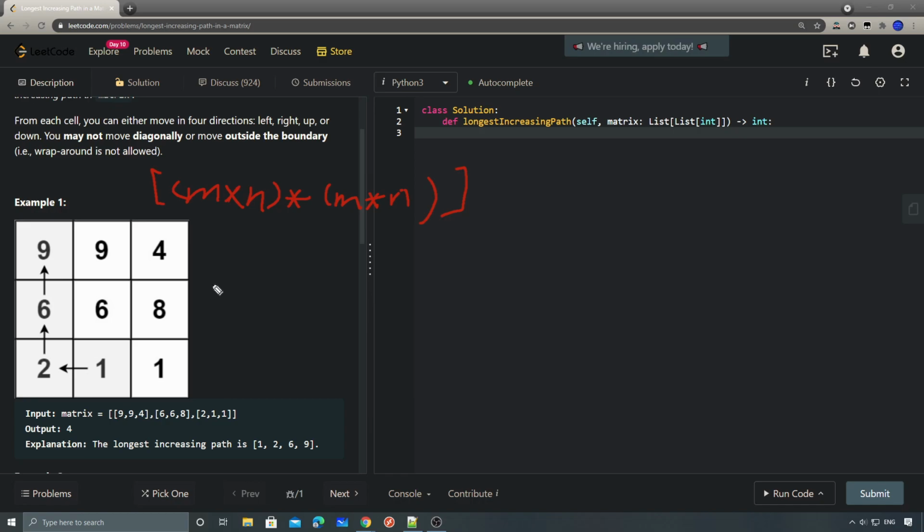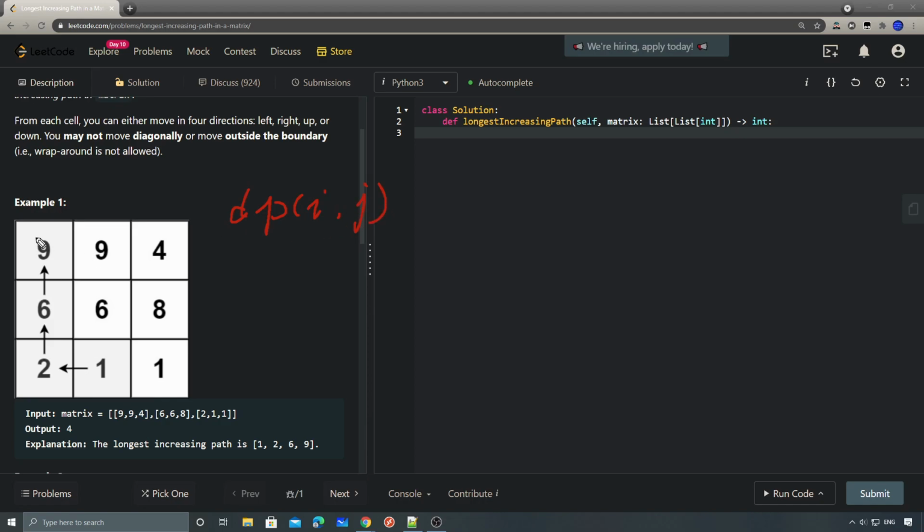Basically, at each of the cells, if I define a DP problem, the way we're using DP is that with the bigger problem, we can split it into smaller subproblems. So what does that mean in terms of this question? Let's say we have dp[i][j] here. dp[i][j] means the longest path ending with i and j.